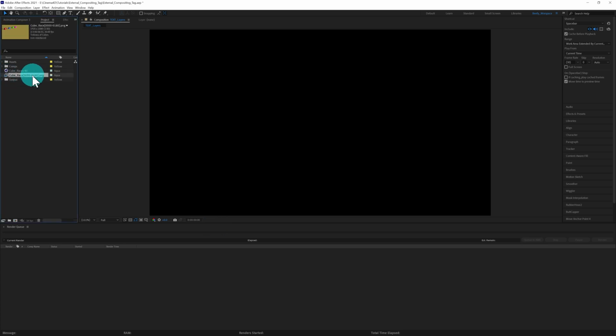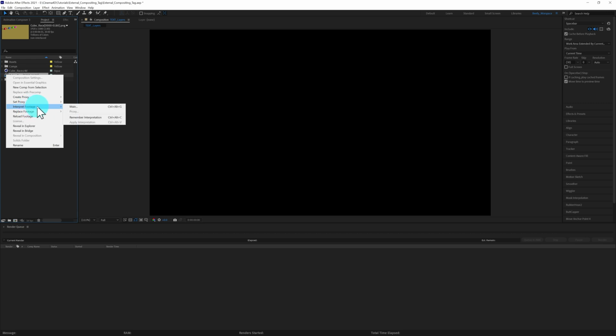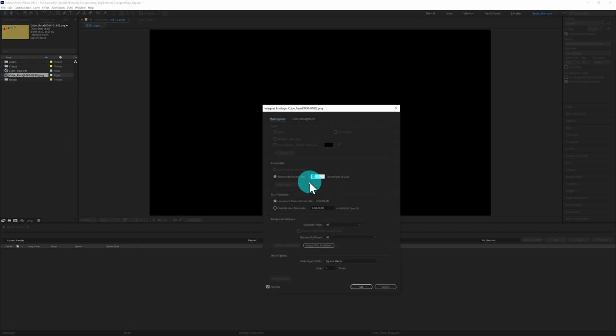One thing you need to watch for is your PNG sequence is by default imported as a 30 frames per second sequence. And if your original project in Cineware 4D is 24 or 60 frames, etc., you need to interpret your PNG sequence to the right frame rate. So I'm just going to right click on here and come to interpret footage and go to main. My project is 30 frames per second in Cineware 4D, so I don't need to worry about this. So this is where you change your frame rate, and once you've done that, you're good to go.